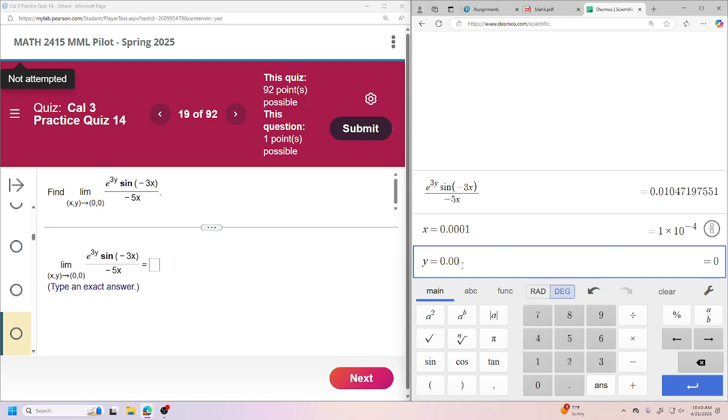And I'm going to do the 0.001 kind of business. Here we're going to try 0.001 maybe. And it doesn't really matter. I'm just wanting to see where this is going towards. If I add a few more zeros to it, you can see that it's not really changing anymore, which is interesting.